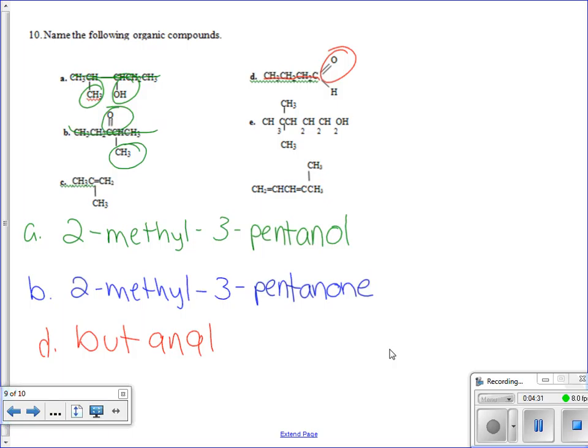E, we've already done an alcohol. F, you have 2 double bonds. So don't forget to put diene, D-I-E-N-E, at the end of your chain. 11, you're doing the same thing. You have a fluoro, and you'll treat it as a branch on 11A. 11B, you have bromo that you would treat as a branch. I don't know what happened to C or D. 11E, you have OH, which would be an alcohol. Letter F, you have a chlorine and a double bond.